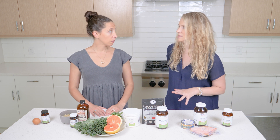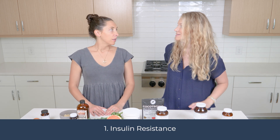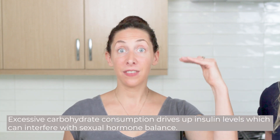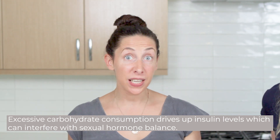There are a bunch of different reasons that PCOS can occur and these symptoms can start to crop up. Let's start with insulin resistance — that's the big one. Insulin growth hormone can play a role with our sex hormone binding globulin, which is basically the lock and key mechanism of how sex hormone is expressed in our body. So we see individuals that have a refined carbohydrate diet in excess, or eating a lot of sugar, and have elevated insulin levels in response to that high carb intake, as being at high risk for PCOS.